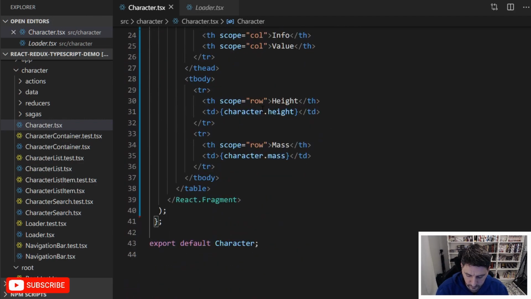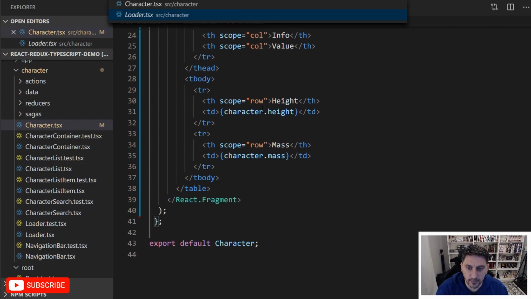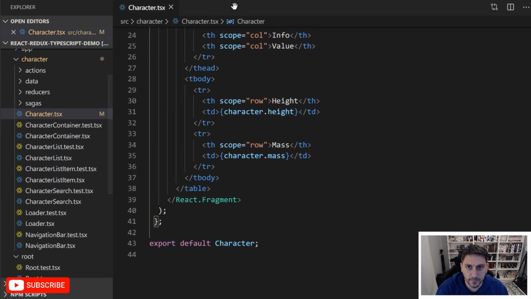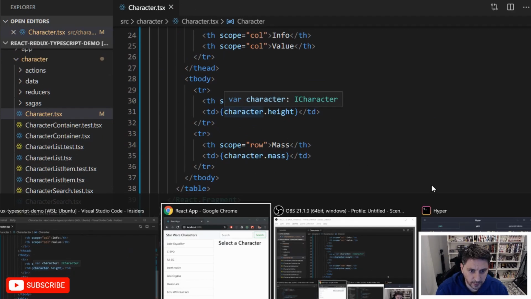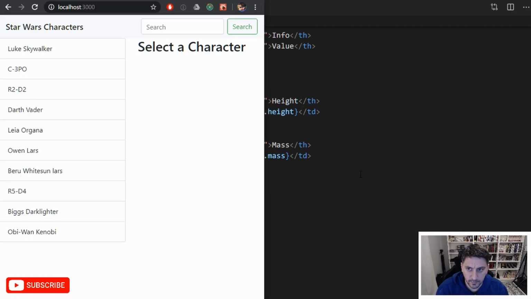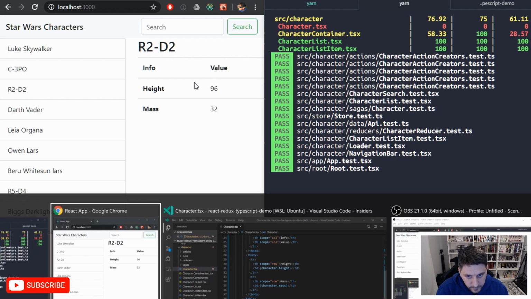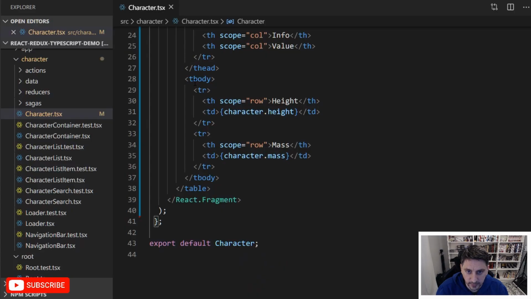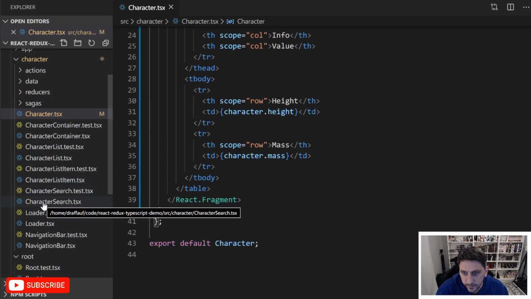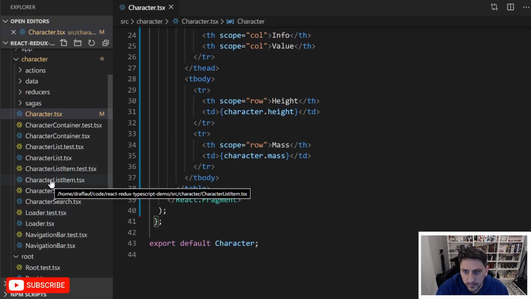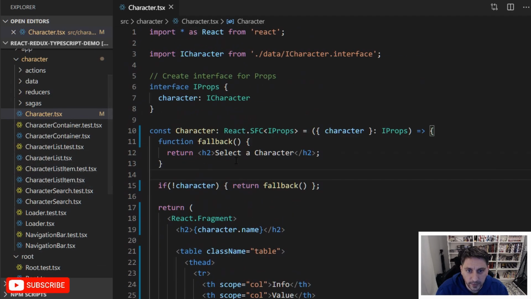And switch back over here to pull up this. So this is still looking good. It's working. Our tests are still passing. So that's good, we got one of these out of the way. Now we'll move on to look at another simple one. Probably one of the simpler components is maybe this ListItem component, so maybe we can look at that one next.